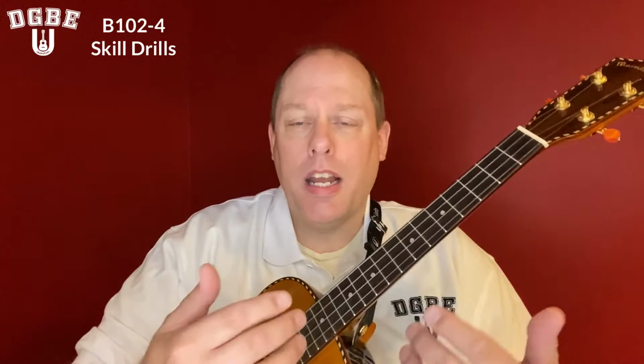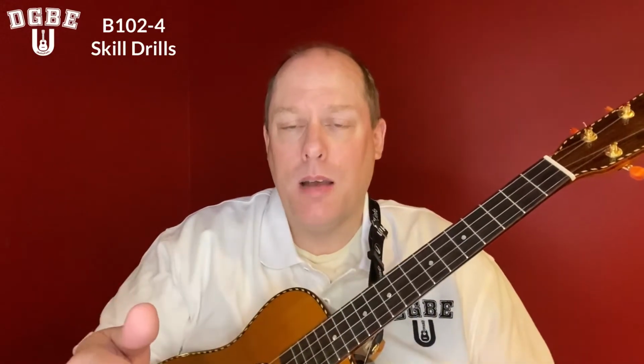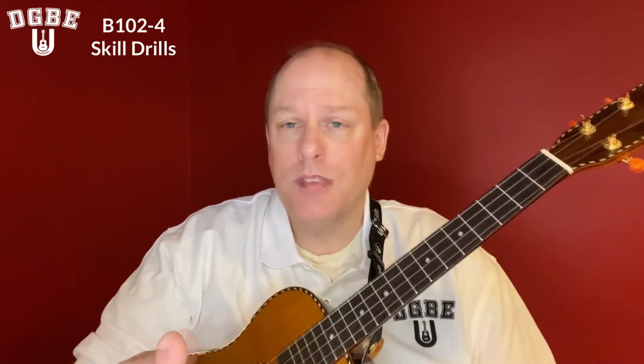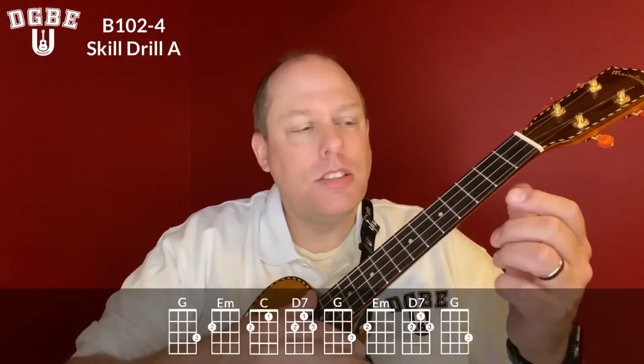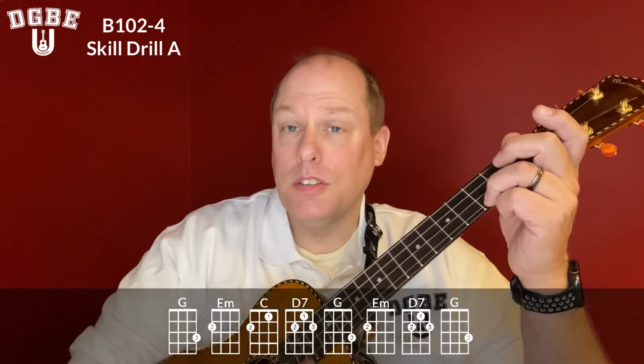So just like the previous chords we've learned, we're going to take E minor and put it into the context of a skill drill. We can focus on changing chords in the context of time without worrying about lyrics. The first skill drill will be 1 change every 4 beats. The second will be 1 change every 2 beats. And the final one will be 1 change every beat. So let's start. Our first skill drill starts on a G.